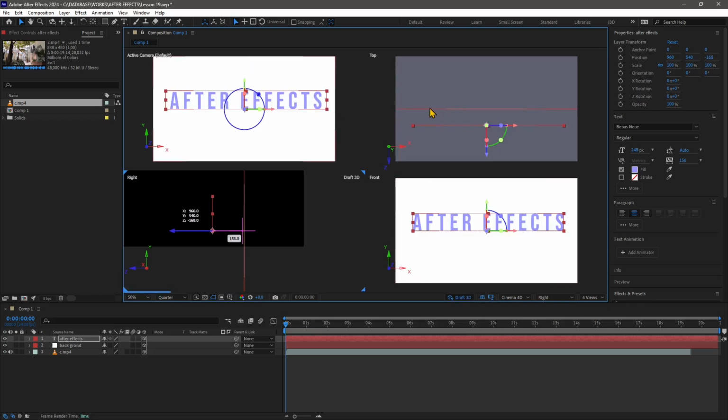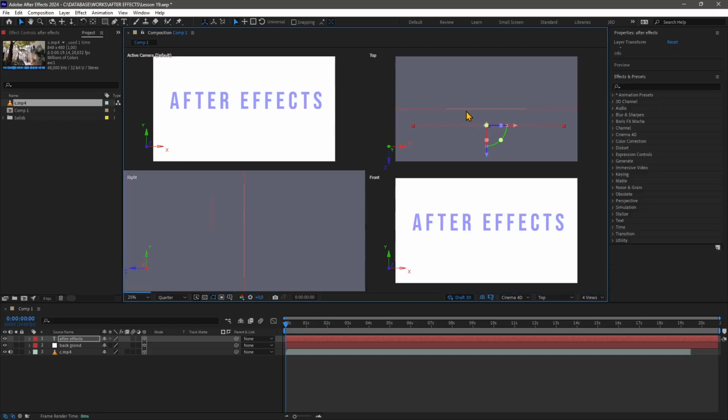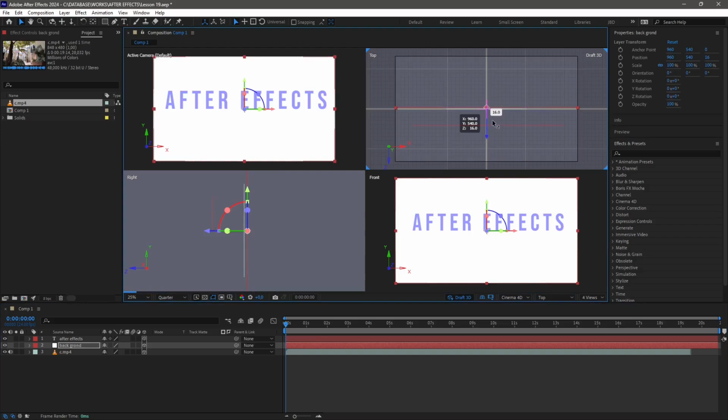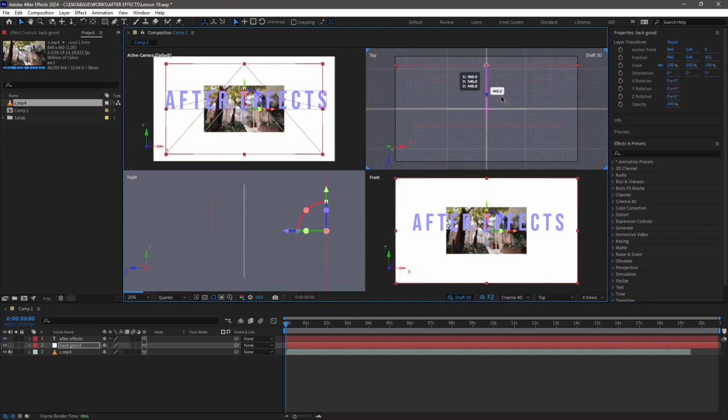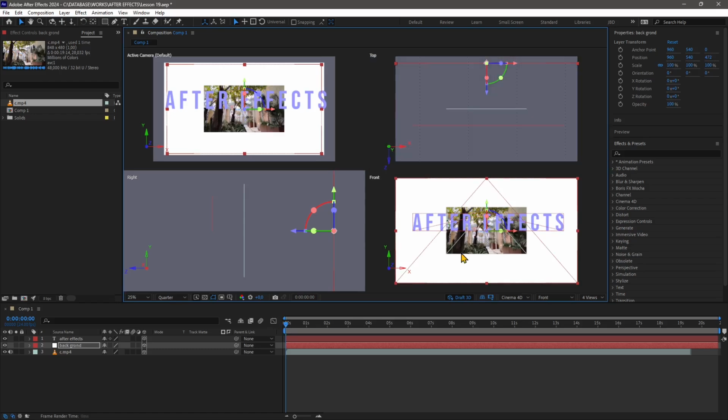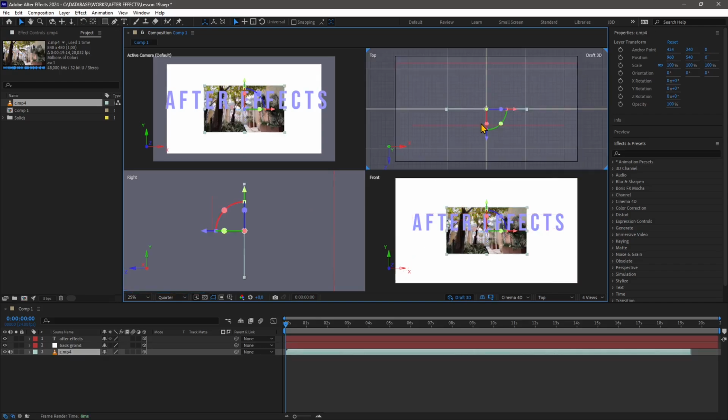This is the After Effects text, and then I want to select here the back panel. I want to push it back so I can see now the video. Before they were overlapping, so I couldn't see the video. And also I want to make this video panel here a little bigger. So I'm just going to scale it from here, or you can use the properties here. Let's make it like 150 size.